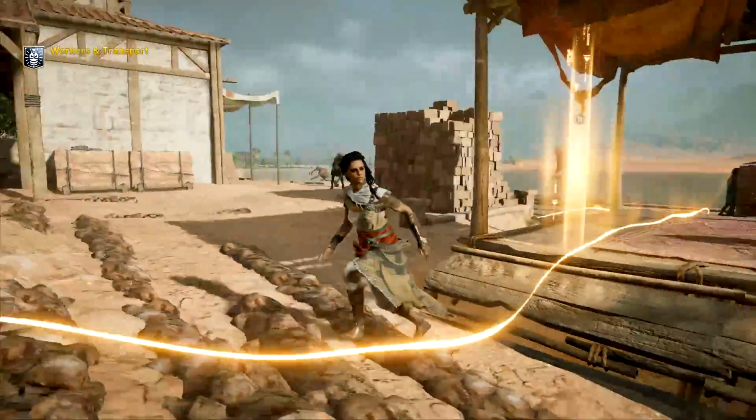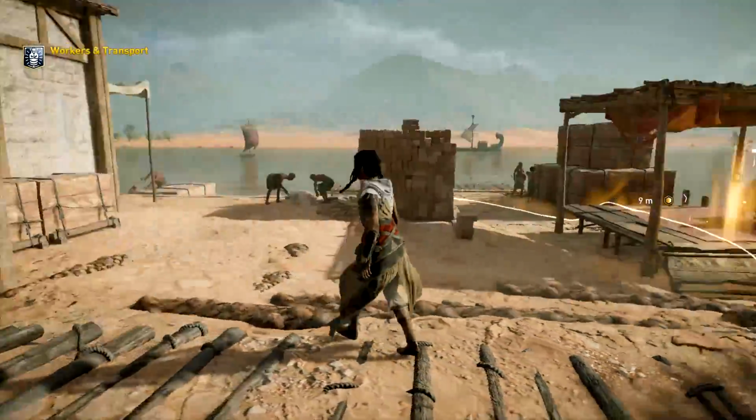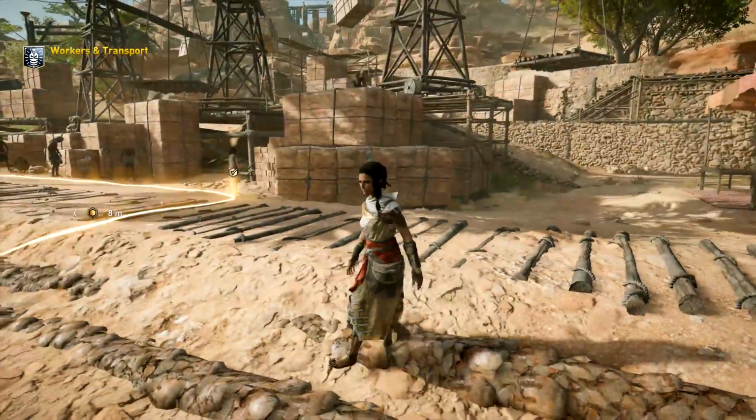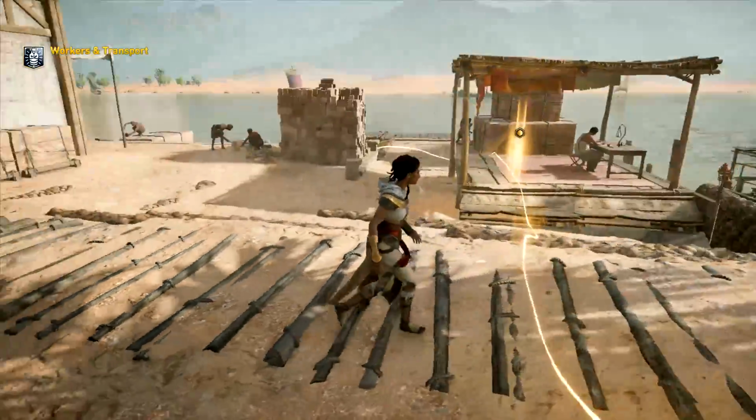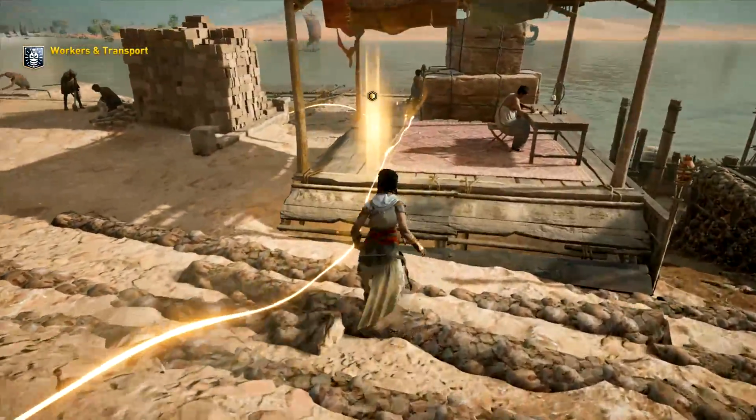So the entire transport system is mainly based on the river, and where there is no river, they have dug out channels so that they can move the heavy loads. Interesting. They are smart, very smart.